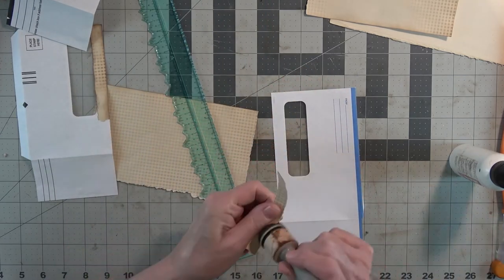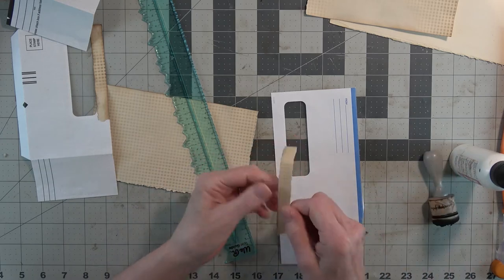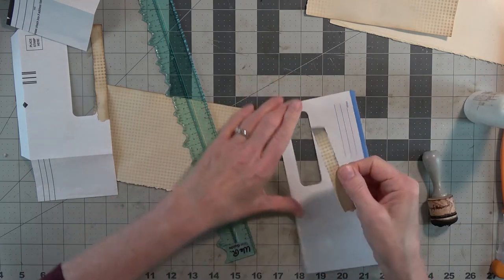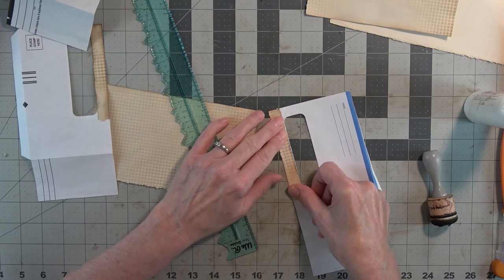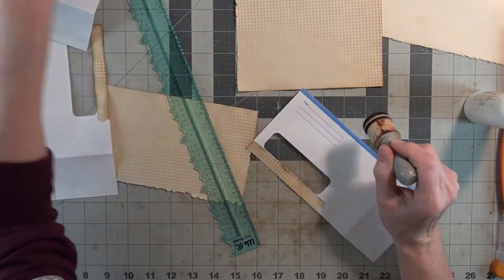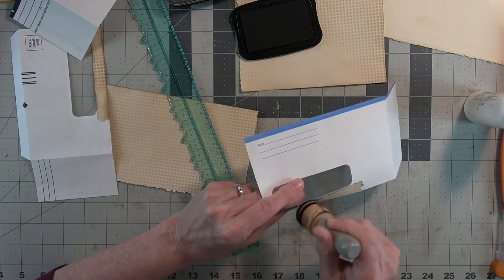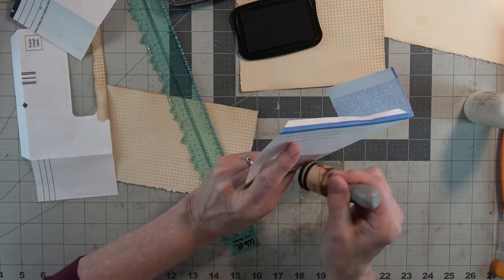So let's go ahead and put one over here too. I'm not going to make them all exactly the same, but they may be very similar. Well, I could have made that a little bit fatter, but let's find some ink. And we will just go along here and ink up by that window.